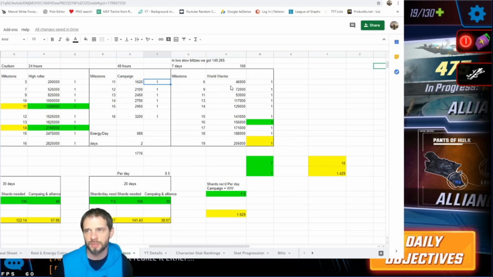Last couple blitzes, we got the milestones at 149,000 points, or just over that. And they were pretty slow blitzes, so a lot of our heavy blitzers, me included, weren't really hitting. So I'm thinking that milestone 16 is probably more than achievable. It's probably very reasonable to get. And even this final one is probably something you could get with some pushing.